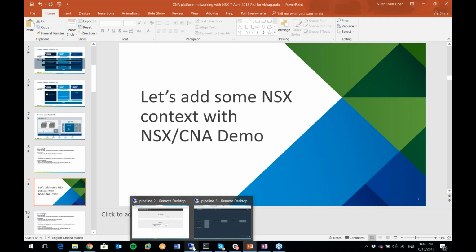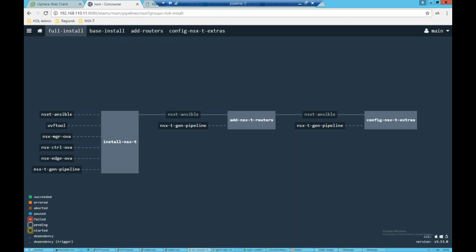So before I go into the NSX demo, as I said, I want to show you throughout the session how NSX is so good about API and programmability. What you see in front of you, and this is open out on the internet, you can reach that, is a pipeline. If you don't know what a pipeline is, it's used in CI, continuous integration, and continuous development.